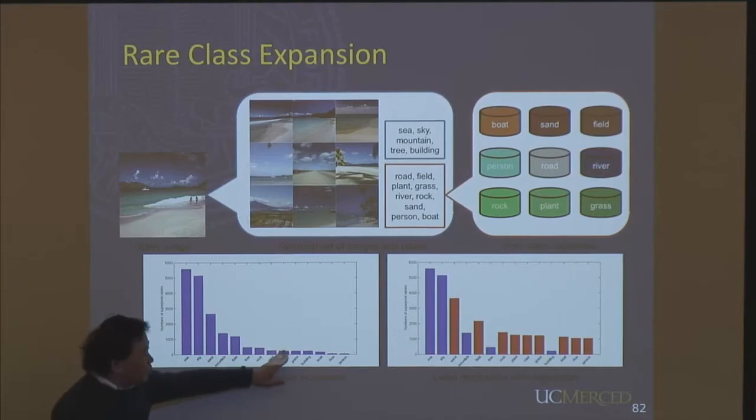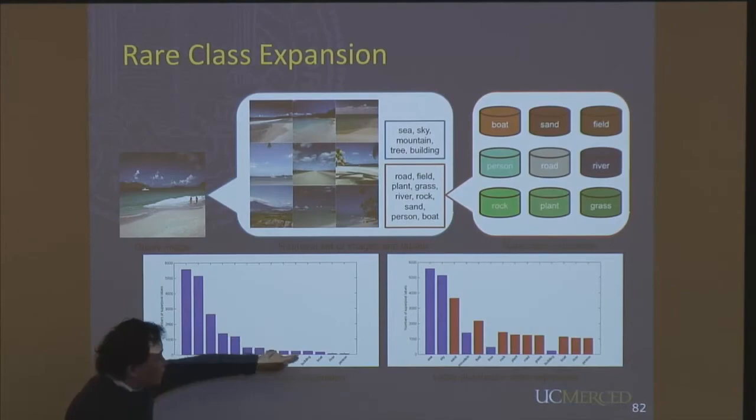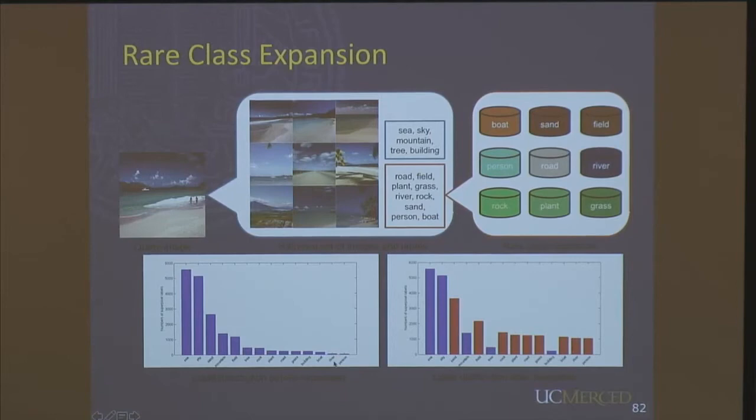And then from this, you will be able to figure out some of the classes are more important. So you have to expand, you have to go back to the data set to increase the number of examples in this data set on the fly for particular classes so that you can build a classifier for this one to parse. And that's the main idea.